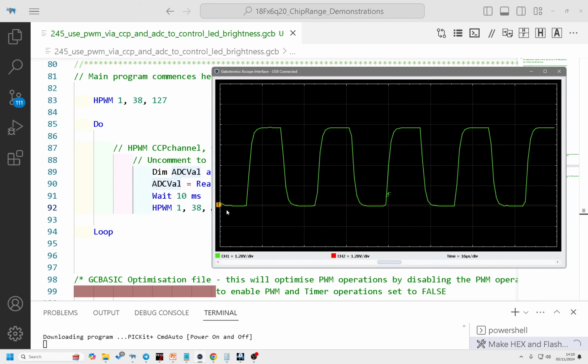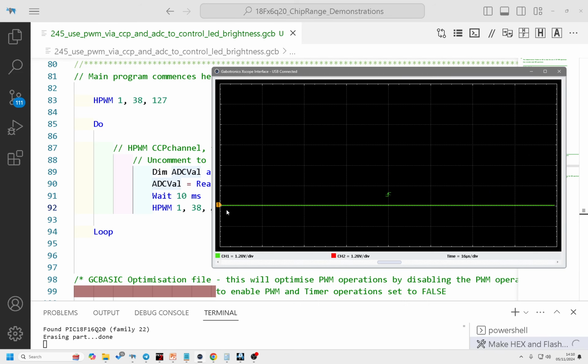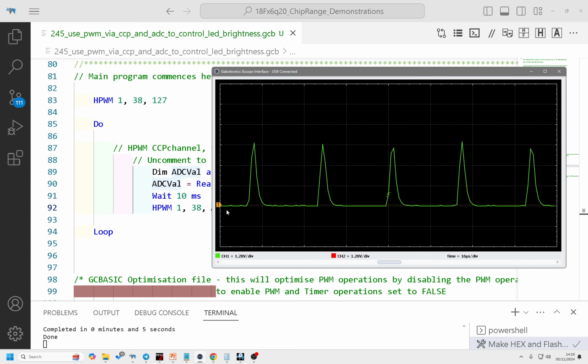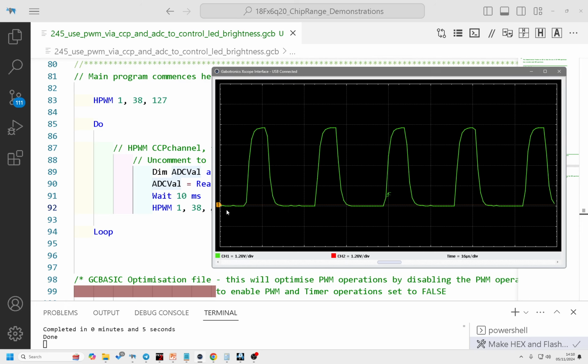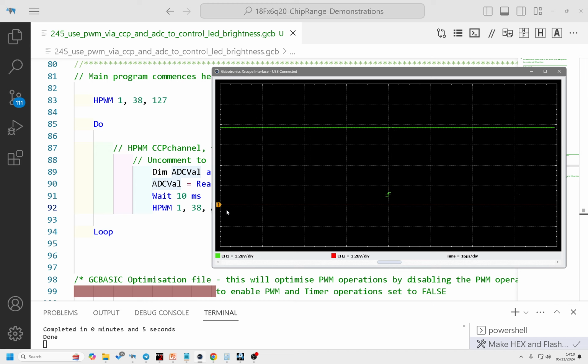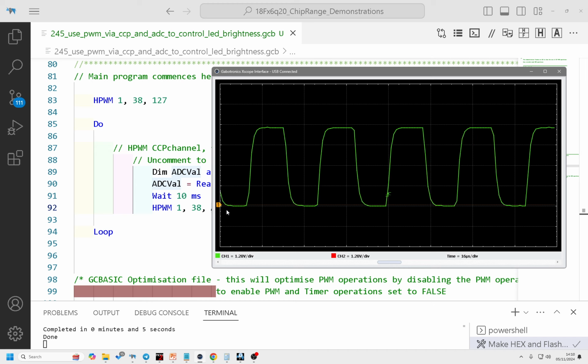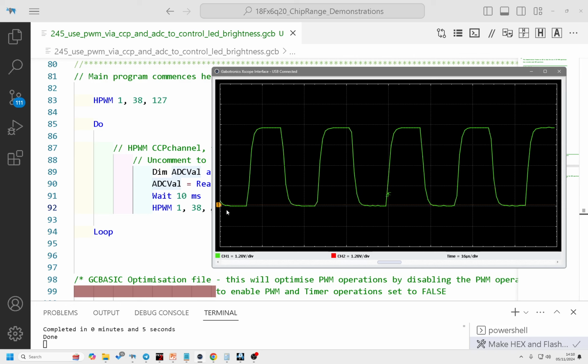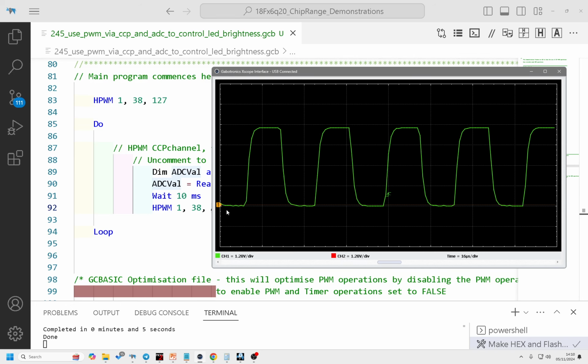So here I'm going to read in the ADC, set the duty cycle, and then we're going to play with it. Look, watch. Oh, look, it's changing as I rotate the pot. Nothing to full on. Look at that. Isn't that clever? The previous one is using CCP, but it's fixed mode. This just gives you greater flexibility, and you can use any of the channels.